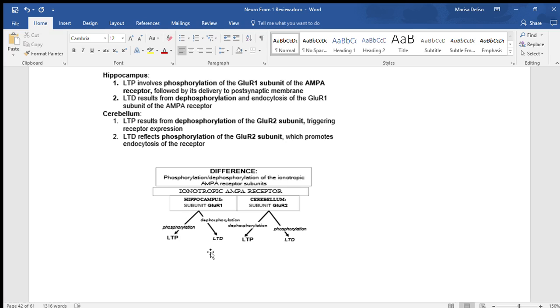So in the hippocampus, you have GluR1, and it's easy to remember that because hippocampus is number one in memory. That's the first one you think of. You don't really think of cerebellum when you're talking about memory. And we know that LTP, which is long-term potentiation, is going to be phosphorylated. Associate those together: LTP, phosphorylated, hippocampus. Make those all kind of go together with all of those P's. LTP, phosphorylation, hippocampus. And then of course I know the opposite, dephosphorylation, will be LTD.